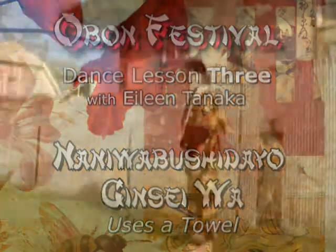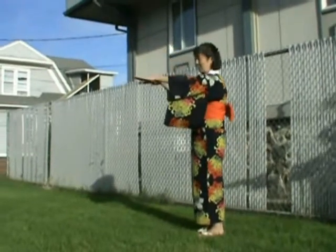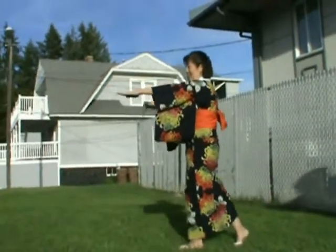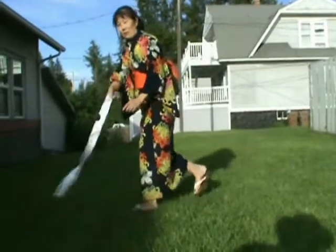So this one, you start out with your left foot and your left arm straight out. And then we're going to start from your hand. And when we're going to dance, what do you call this? So you go left, right, back to the start, left, right, left, right, three times. Then we're going to step with your left and take your towel off with your right hand. And then swing back together, feet together.